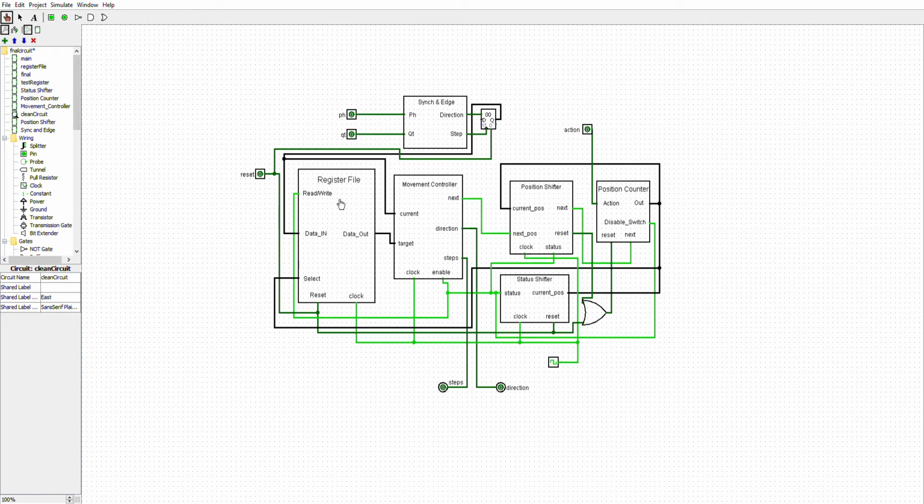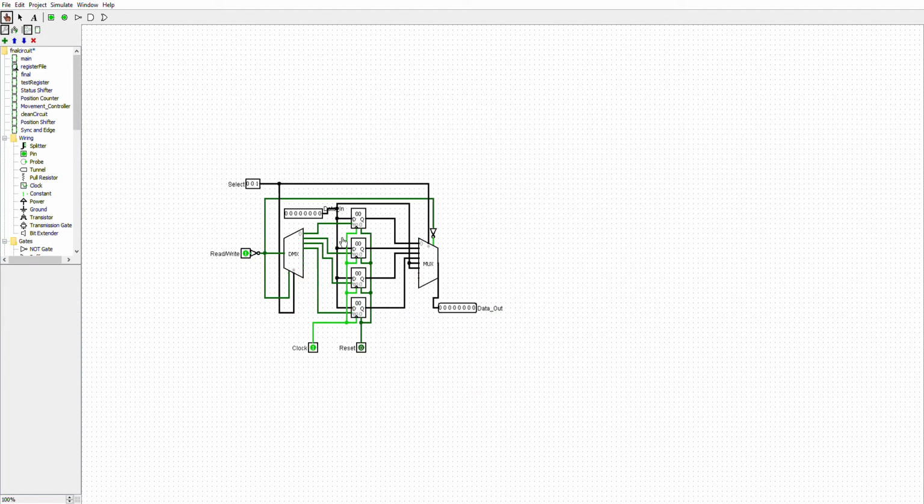Now let's go on to the register file, and as you can see, we have a demultiplexer for registers and then a mux over here with the select, data in, clock, reset, read write switch, and a data output, and this allows us to write and read data. So let's say I have it set to 0, and my data is 1 1, which is 3, and my select is 0, so I want it to be in this register.